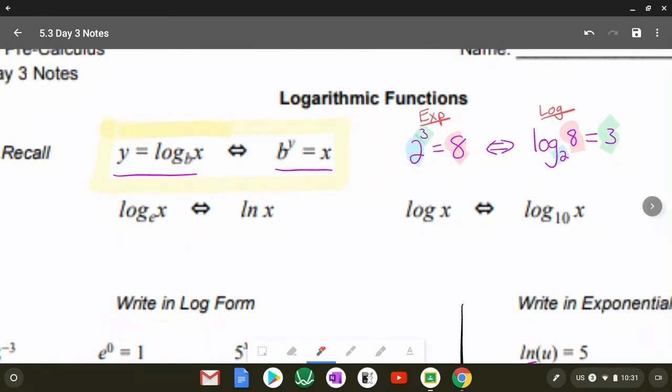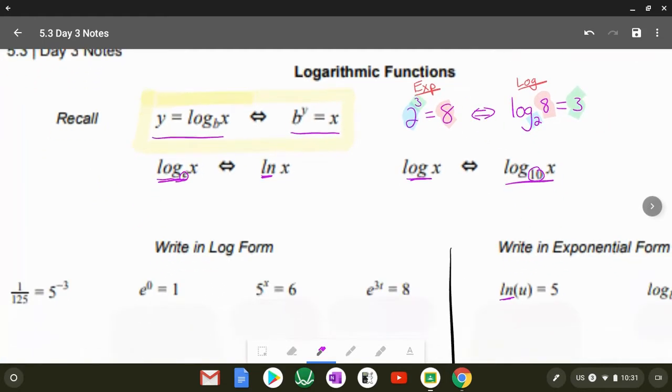And then a couple other things, special logs, just like we had special exponential form with e yesterday. A log that has a base e is also known as the natural log. So if you see ln of x, that's the same as a log with a base e. And then if you see a log without a base, there's no base number there. It's not a 0. It's circled. That means that there is a base 10 there. It's implied. If there's no base for the log, then it has base 10.